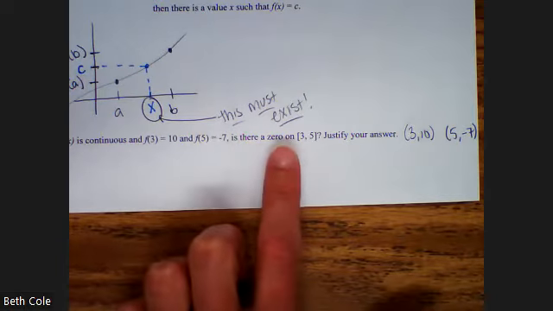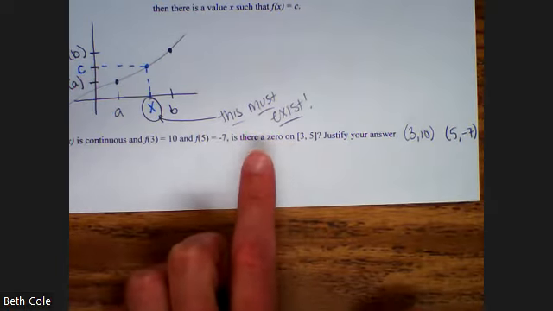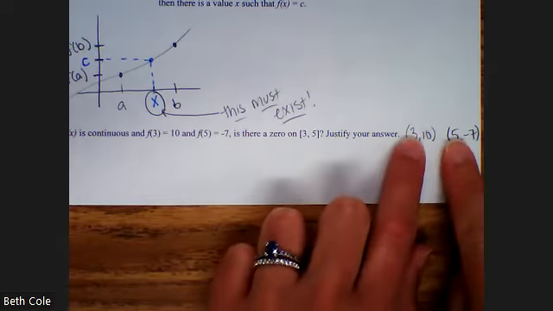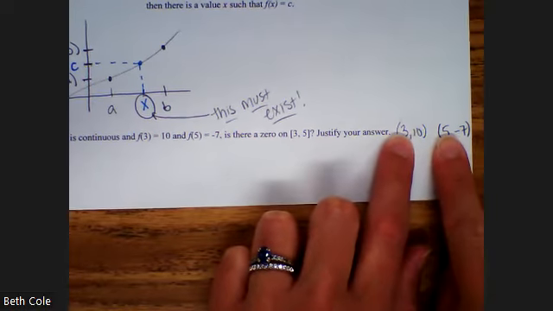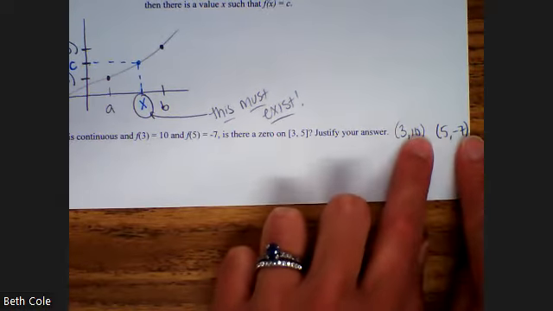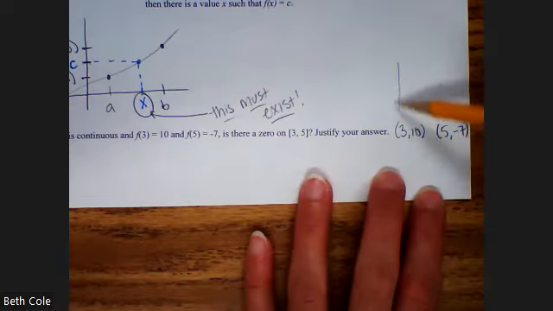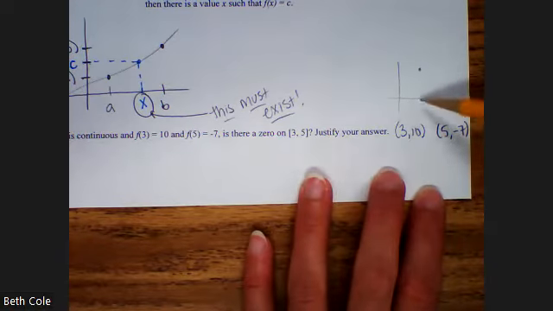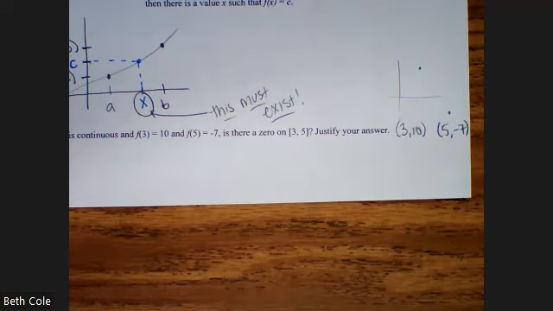Is there a 0, which means a root, like we were doing up here, on that interval from 3 to 5? Does there have to be a 0? Look at your output values, and I just want you to tell me, or you can even think about where these are graphed. Like, 3, 10 would be over here, 5, -7 would be down here. You can even think about it visually, that helps. Does there have to be a 0?